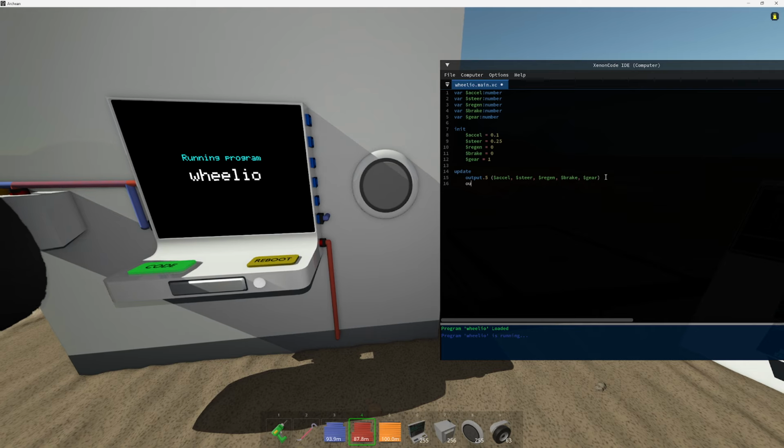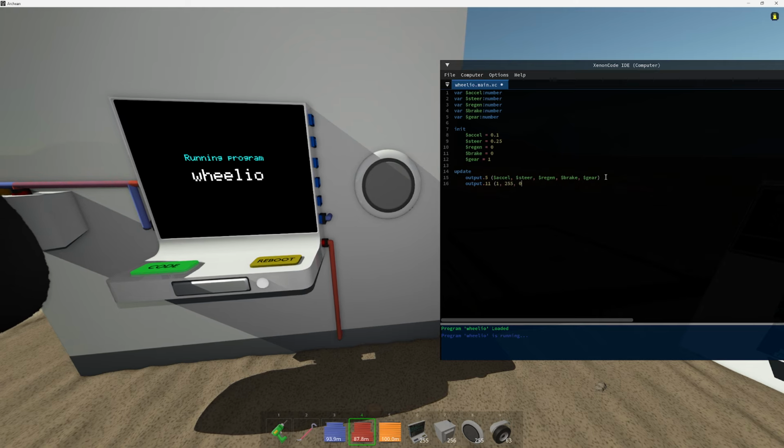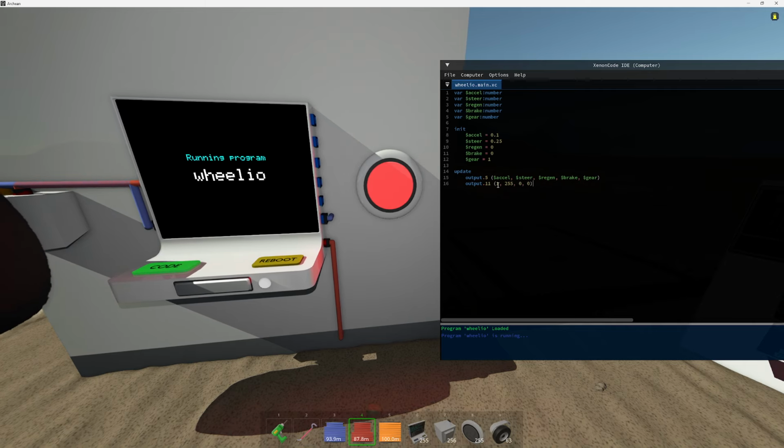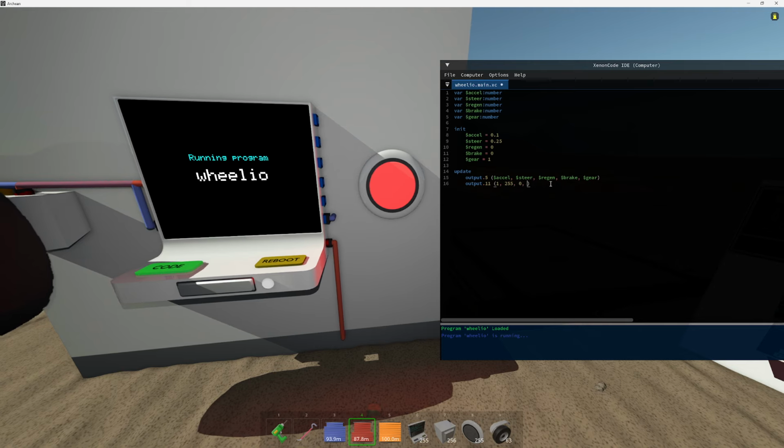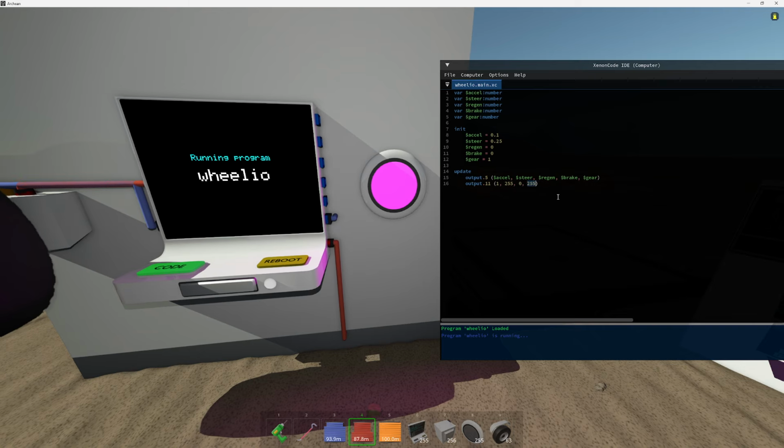We could theoretically go in here and do output.11. The first one is on, so 1. Red would be 255, green, blue. Boop. And you can see it's red, because again, a value of 1 would be turned on, 255, how much red, how much green, how much blue. If we wanted to make purple, we could come here and make this 255, because again, now we're maximum red and blue. If we wanted to make that lighter, we could do half, but I'll be realistic with you.